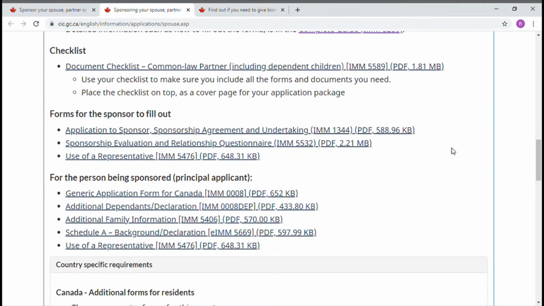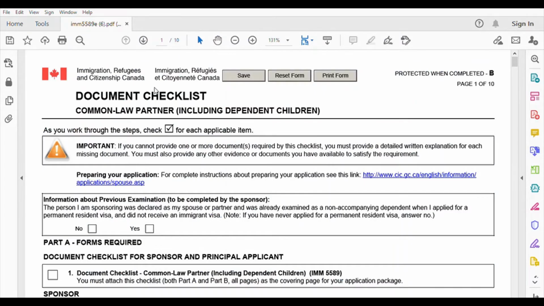So now let's go into details of the document checklist, common law partner checklist. As you see, it started downloading there. Document checklist, common law partner including dependent children. As you see guys, this checklist includes 10 pages.